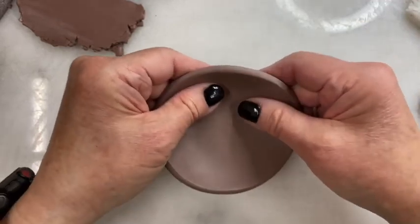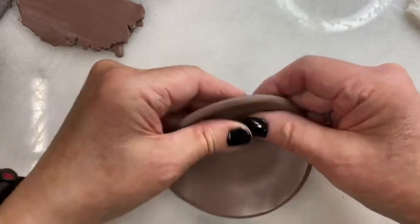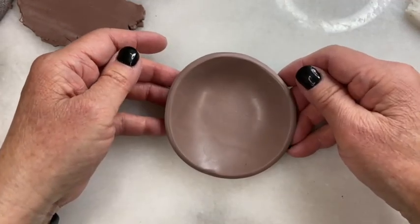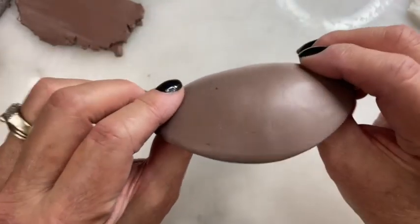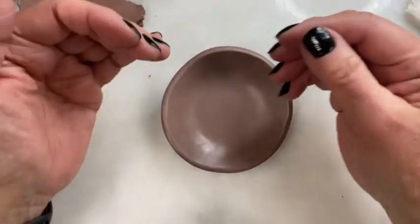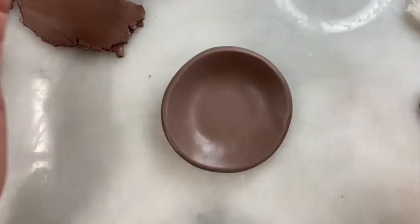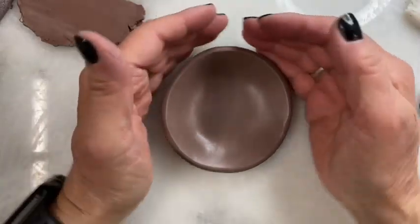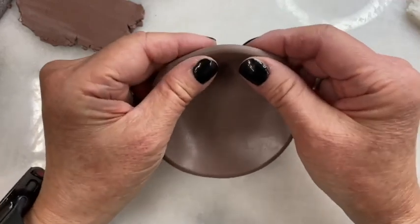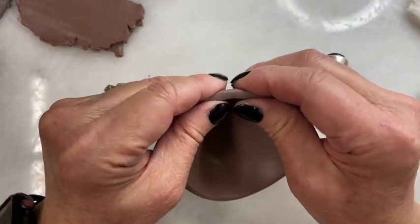Moving a little farther from the center and stretching again — now it's more like a bowl. From the side you can see what's happening. At this point I'm going to start bringing the sides up. I've spread it out wide like a big bowl, but now I want to bring the perimeter in so it will eventually close. To do that, I position my fingers and push them together, compressing the rim of the bowl.